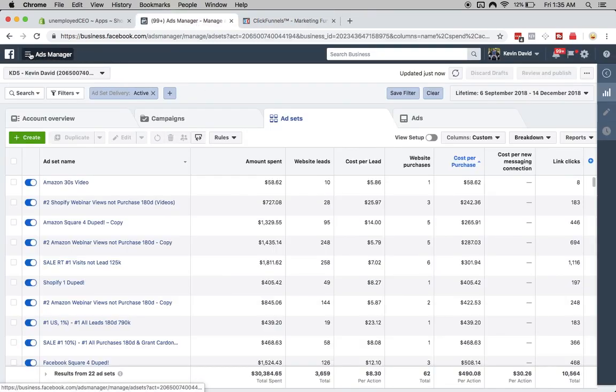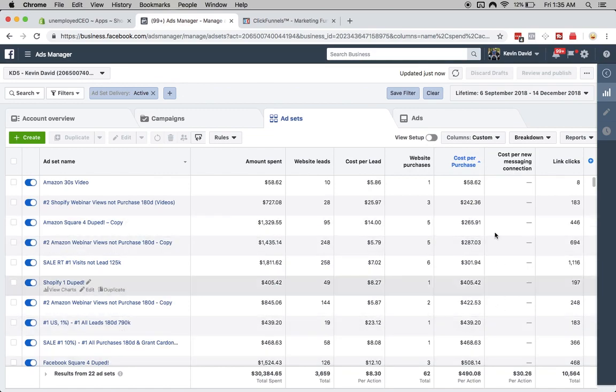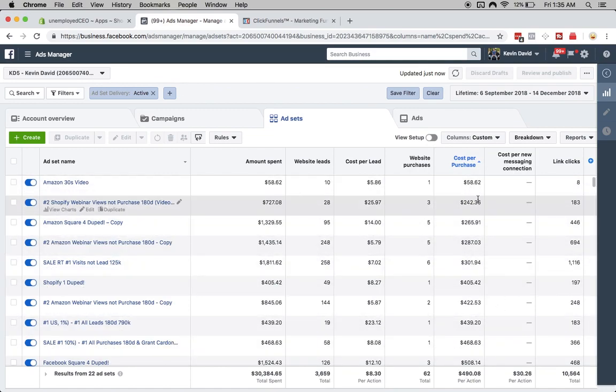So we're inside one of my ad accounts right now. This is a $997 product with upsells and things like that. So obviously my cost per purchase is probably higher than a lower ticket e-commerce product, and a lot of this is cold traffic. So normally retargeting would be much lower, but for cold traffic for a $997 product, obviously these are very good numbers at almost a 4x return, not counting upsells and cross sells and all that fun stuff.